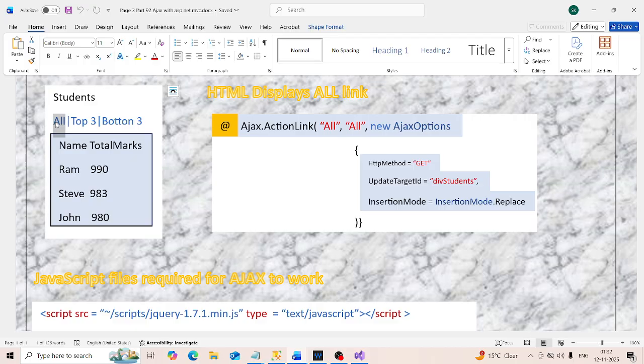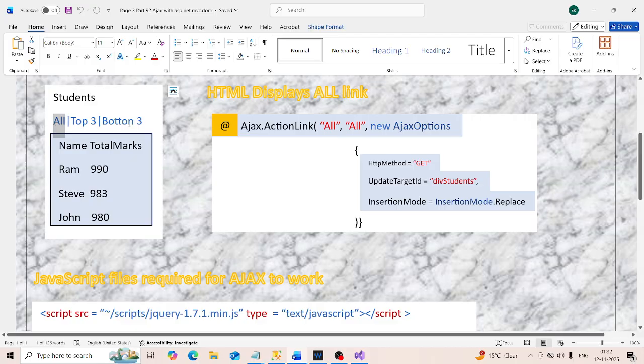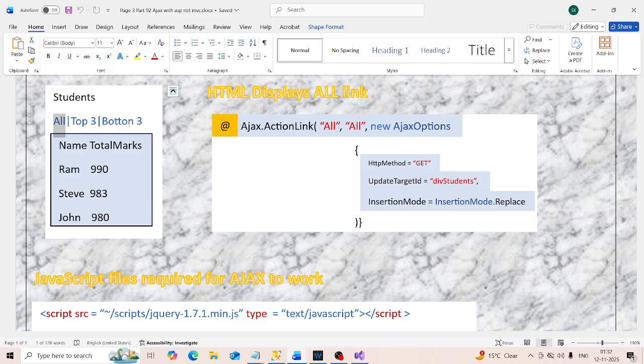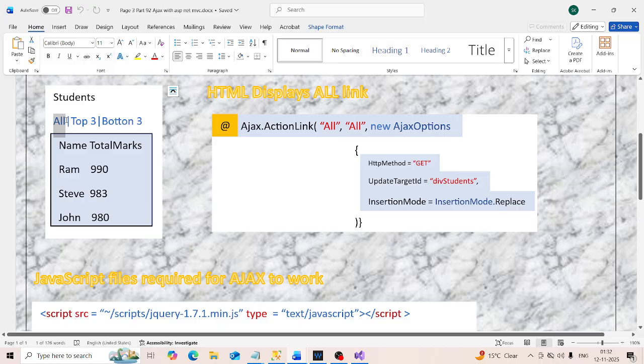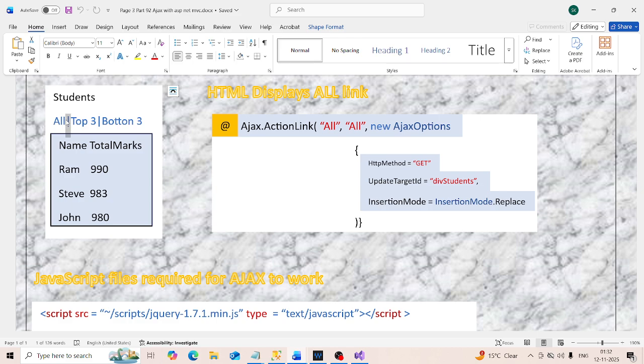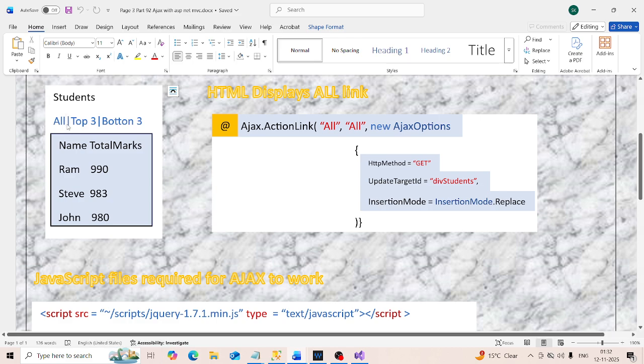But we want top 3 and bottom 3, and we need the symbol separator.